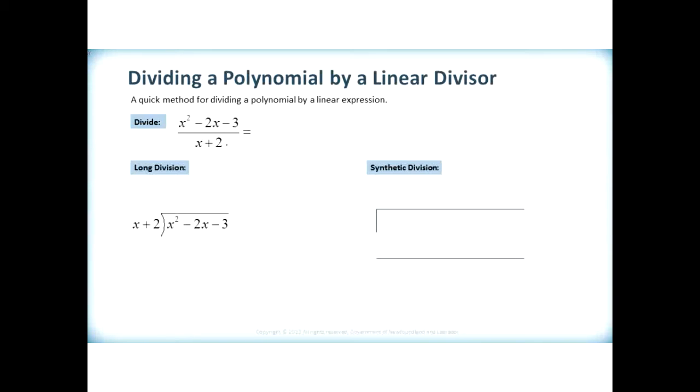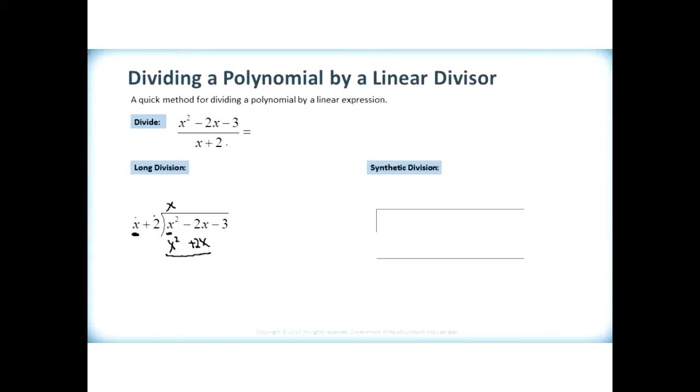So what we do is we look at the x plus 2 that we're trying to divide into x squared minus 2x minus 3. So I ask myself questions when I do this. The first question is, what would I need to multiply x by to give me x squared? And of course the answer to that is x. So I take this x and I'm going to have to multiply it by both the x and the 2. So I'm going to get x squared plus 2x. And I write those two things down here when I multiply them by the x that I chose.